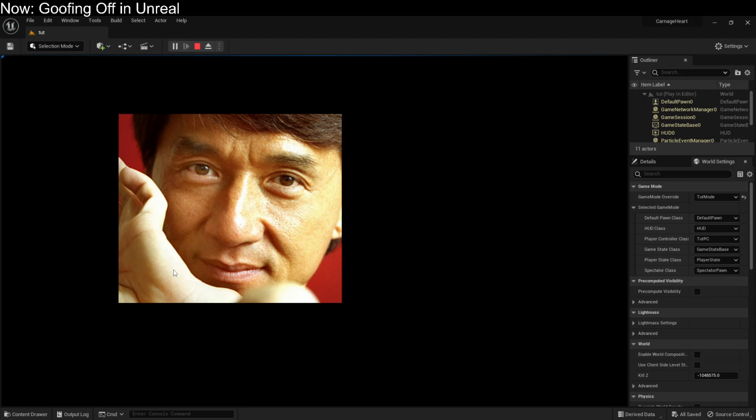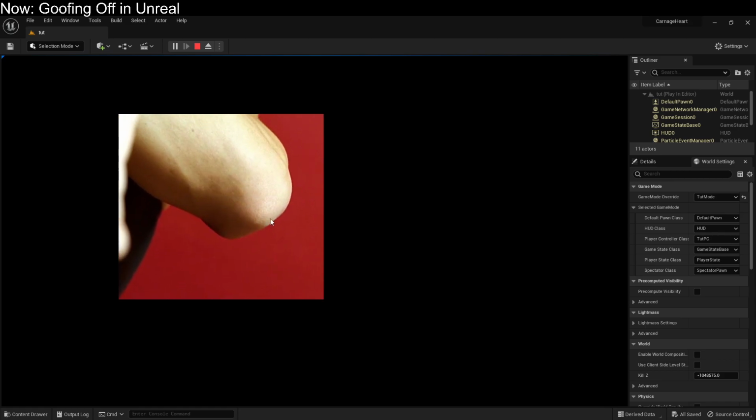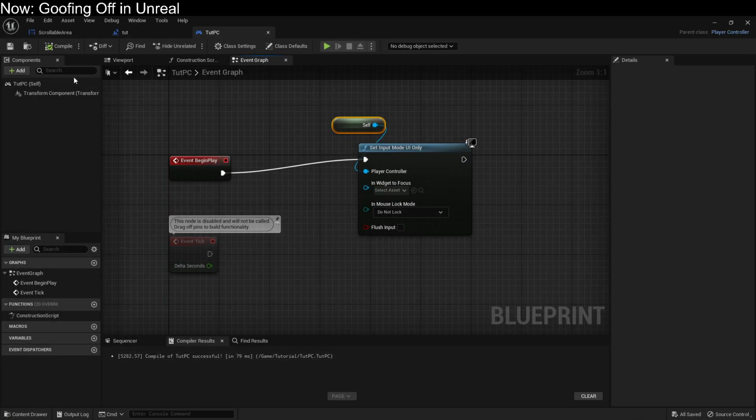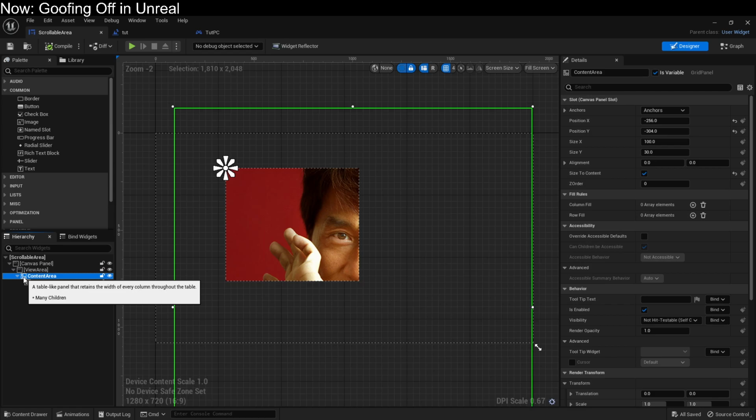But there is another thing that we need to discuss, and that is canvas panels. If you've ever done this before, one of the big problems you may have noticed is that when you scroll up like this, it'll just suddenly stop rendering. So that's a problem with canvas panels. And if we go back over into here, you'll notice that our scrollable area, the designer view, this content area isn't a canvas panel. It's a grid. And I did that specifically because the canvas panel's size to content is a little bit busted, at least as of, you know, March 2023. And it's been busted for at least 10 years. In many situations, the canvas panel will not properly size to content, and so when you drag it off the top or off the left-hand side, it will simply stop rendering because it thinks that there's no content on the screen.